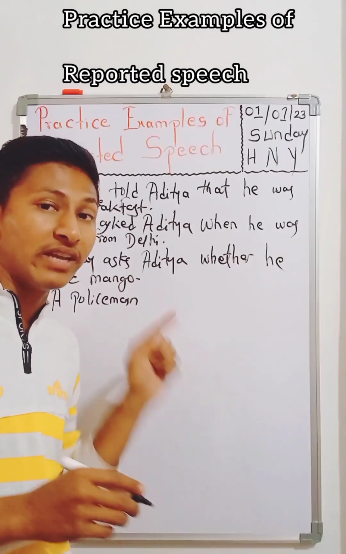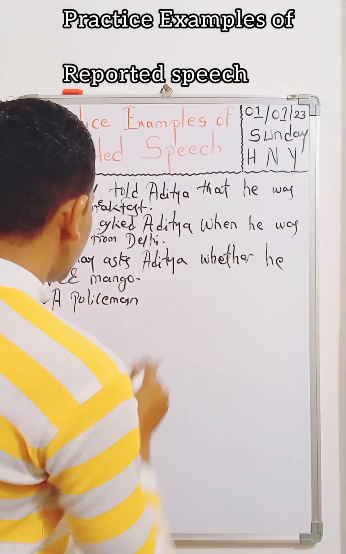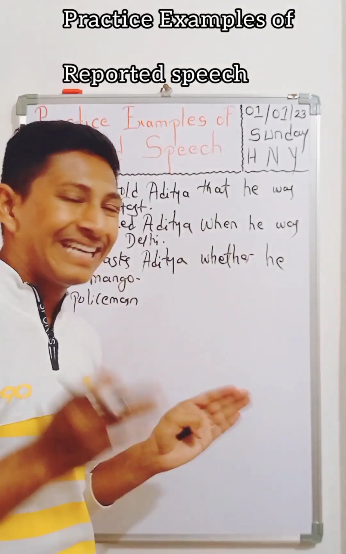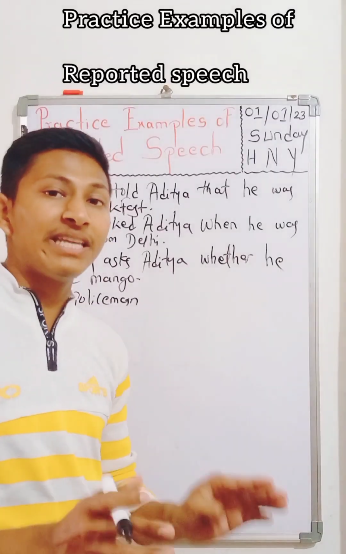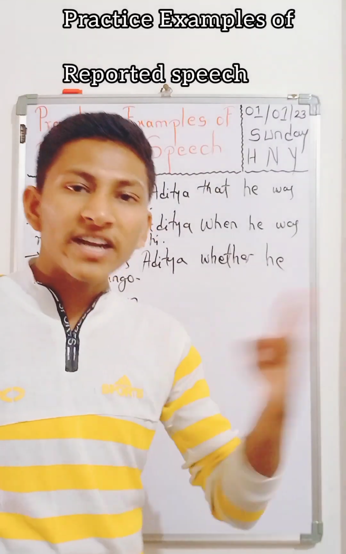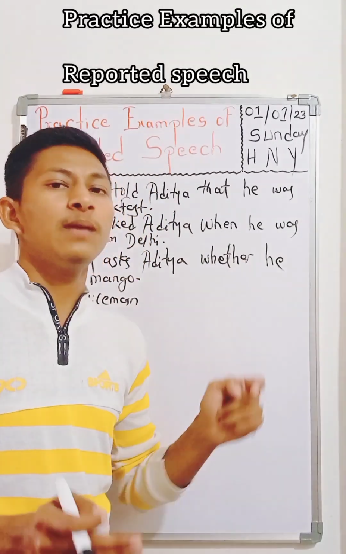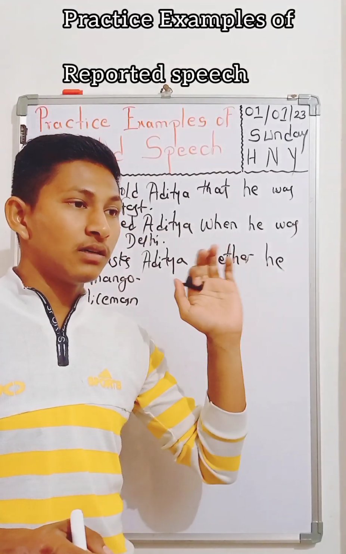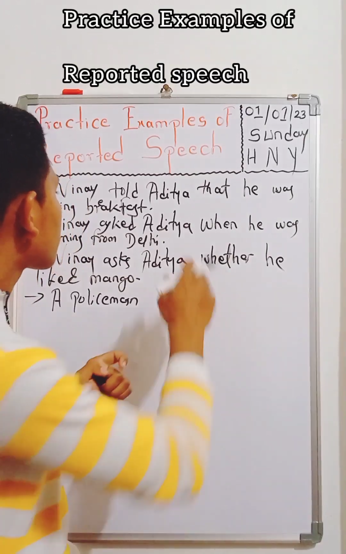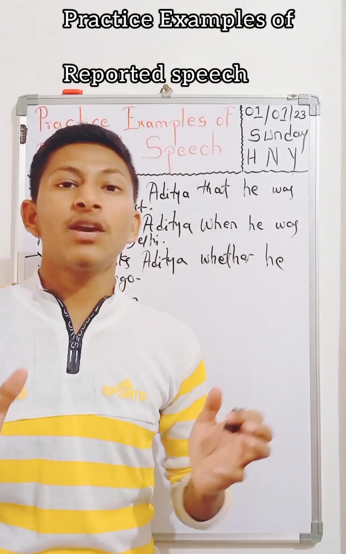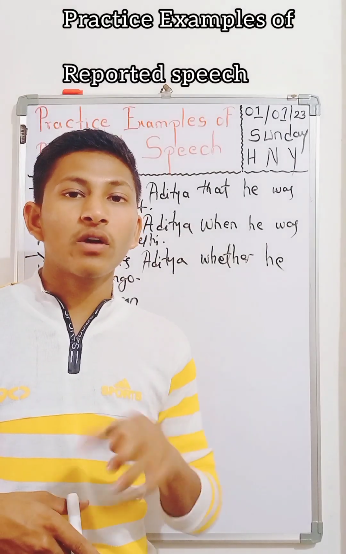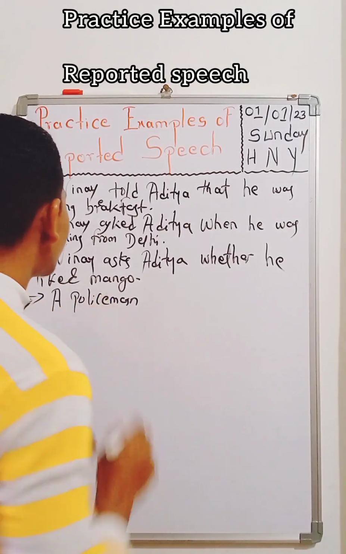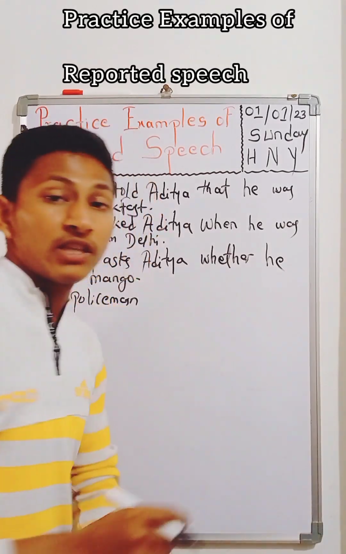So now here, a policeman. How do we have to convert that into indirect? That I am going to teach you here. So here these all are the answers. These all are the indirect speeches. But if you want to guess what the direct speeches were, then you can go back to the video and slowly listen to what I have already told while giving the oral direct speeches, so you can go and check, you will get that. Okay, so a policeman. So here the rule will change.